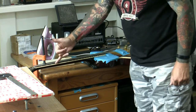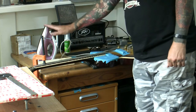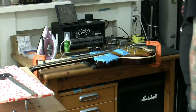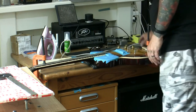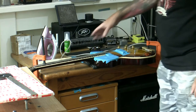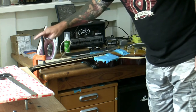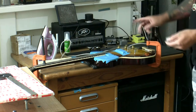It's because these frets are so low on here, they're less than half a millimeter high. Even with the iron on a really low heat, it's still slightly scorched. I'm not worried about it at all. It's very minor and it's something we can eradicate anyway. But yeah, really happy with how the neck has come out. I'm going to let it cool down now with that clamp in place. Once it's cooled down, remove the clamp and the neck will be good to work.